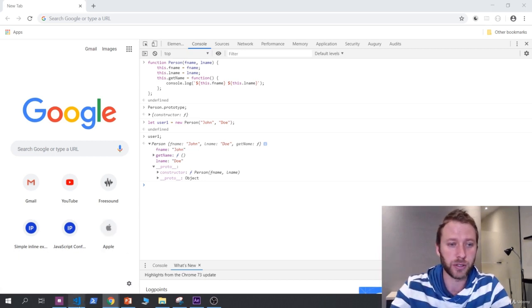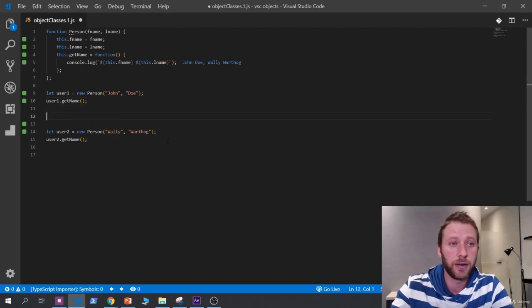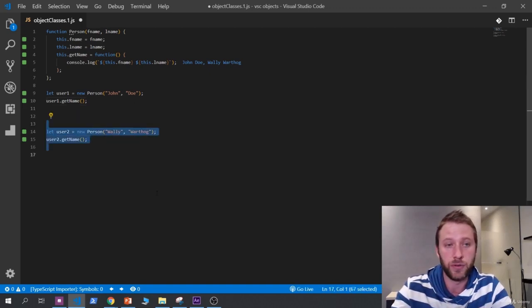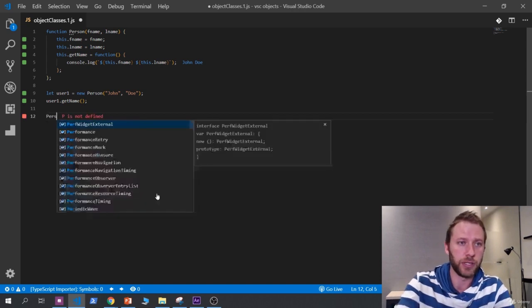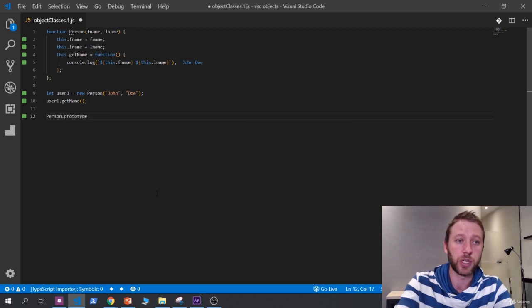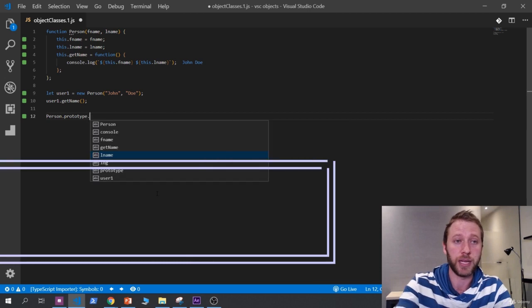So let's go back to our console here. Now let's say we've defined user1 as John Doe. Let's get rid of user2 for now. But now we want to, on our constructor function, add another property called age. But we want to do this on the prototype. So we go Person.prototype, because we know each function created in JavaScript automatically has this prototype property.